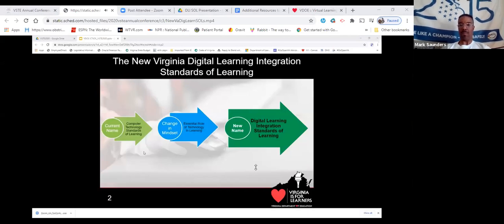Also, in years past, the focus of the computer technology standards was on the use of various technologies and the related skills in the use of those technologies. These new standards represent a change in mindset to the essential role of technologies in the deeper learning experiences of students within content areas that allow them to develop competencies to function in multiple roles in learning and in an ever-increasing digital world.